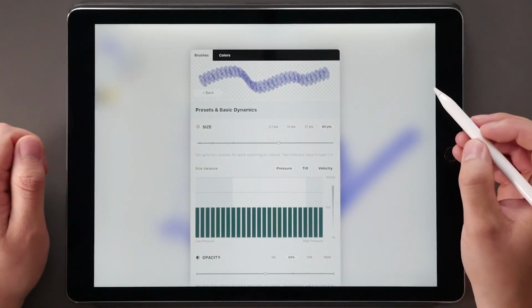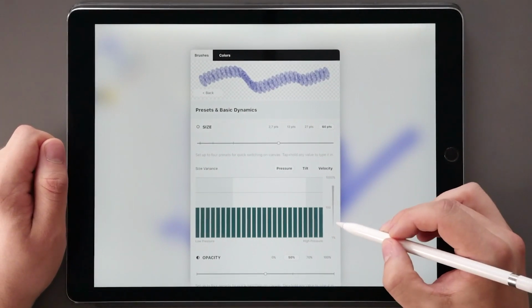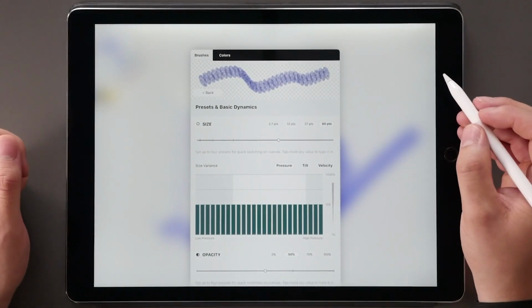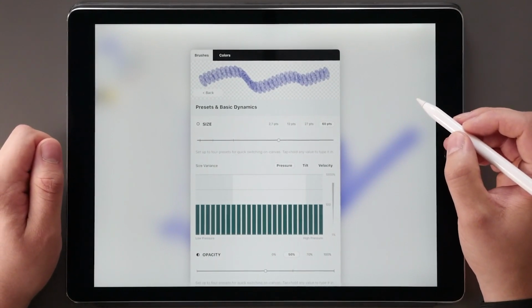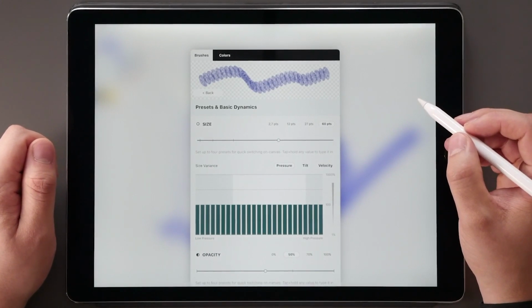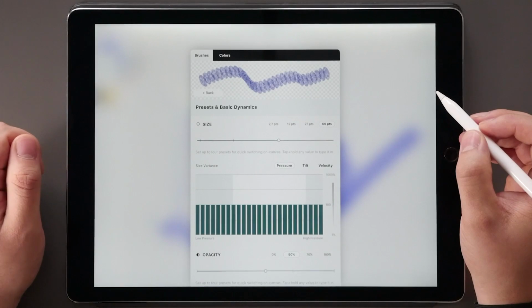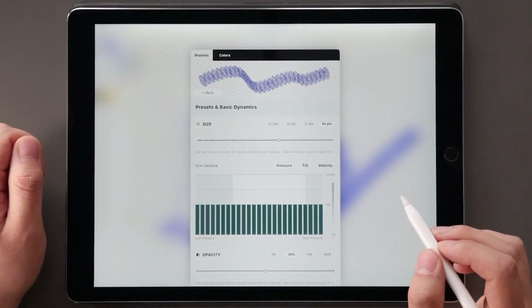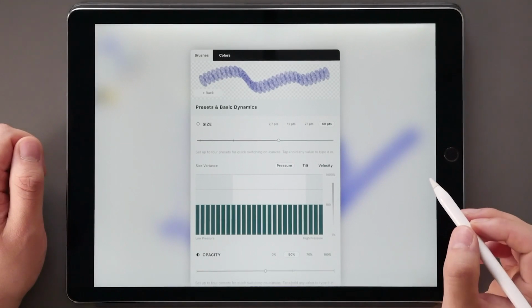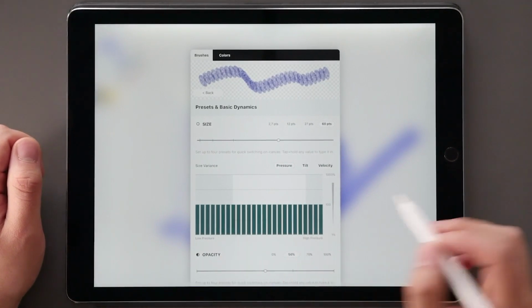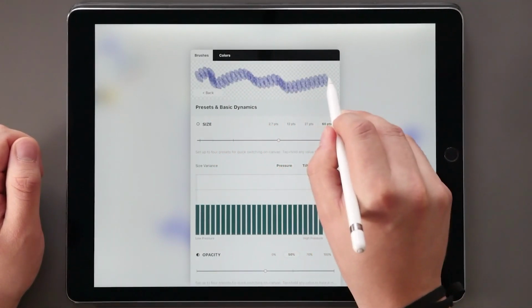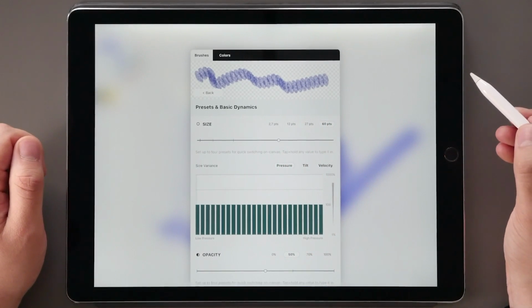As you may know, the newest iPads together with the Apple Pencil and some other styli actively measure your stylus input data like pressure, tilt, and velocity. This allows us to make inks that can react to pressure, or pens that streak as you go faster, or basically any combination you can come up with. In order to control these relationships, we've included adjustable variance curves. Say we want more pressure to equal wider strokes. By default, there's no variance when it comes to pressure, so no matter how hard or lightly you press, the stamps will appear at 100%, which is equal to the size you determined up here.